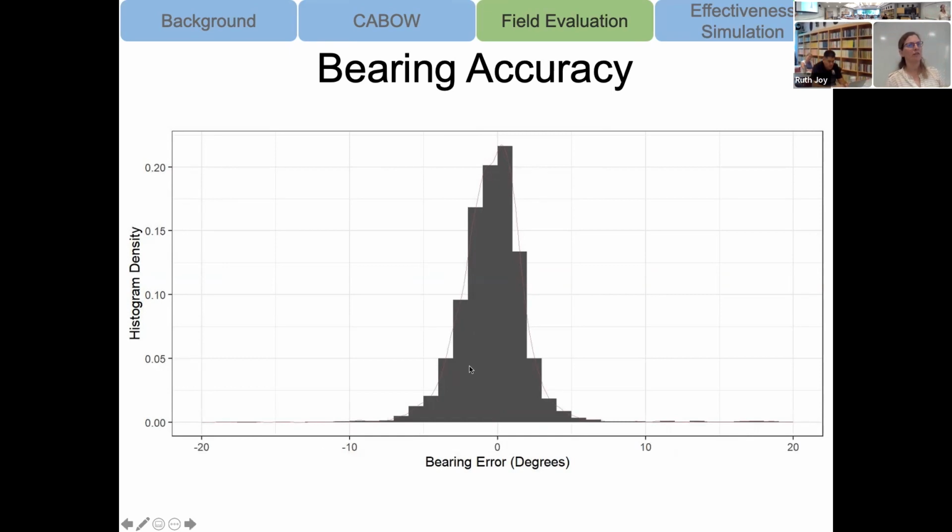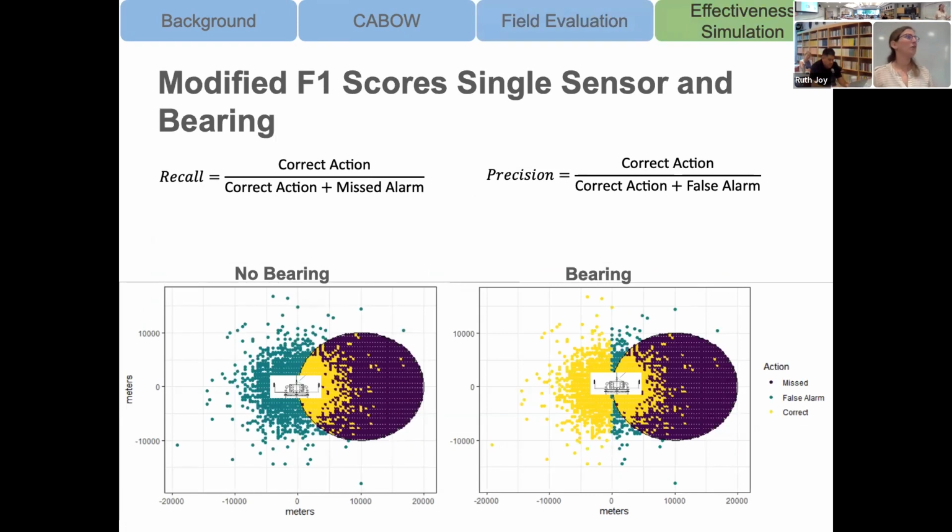We don't quite trust that. I think we were biased a little bit. And now we have our detection function as a function of signal excess and our bearing error. So we can start looking at questions regarding our exclusion zones, or how far are we detecting things? How accurately are we detecting things?